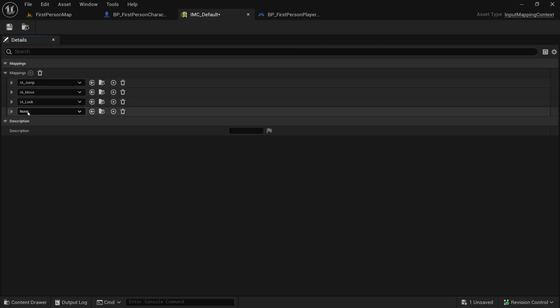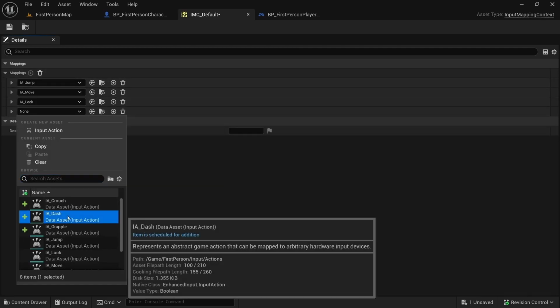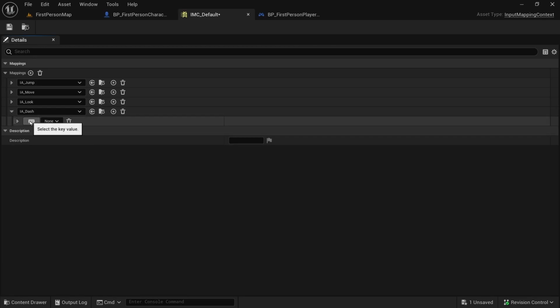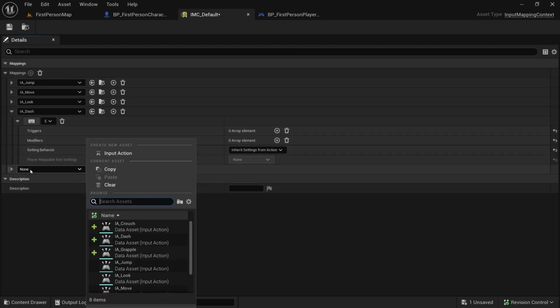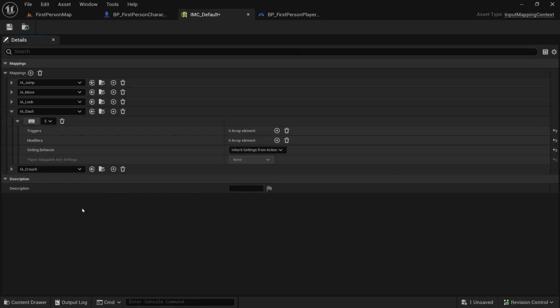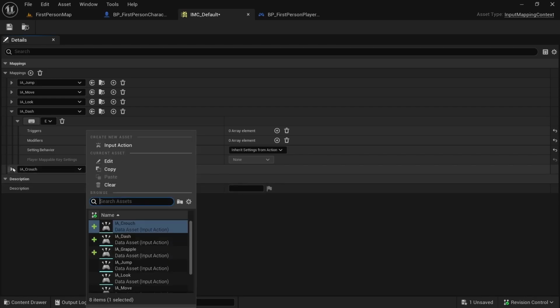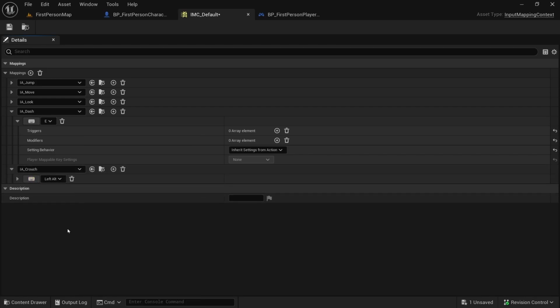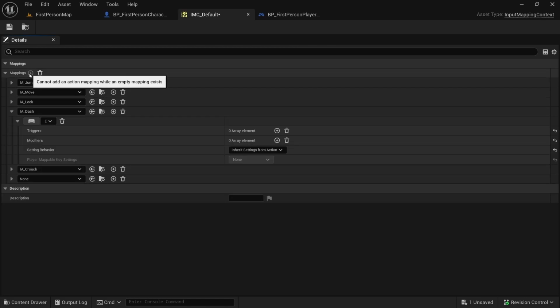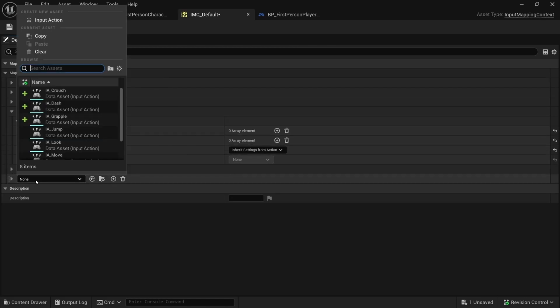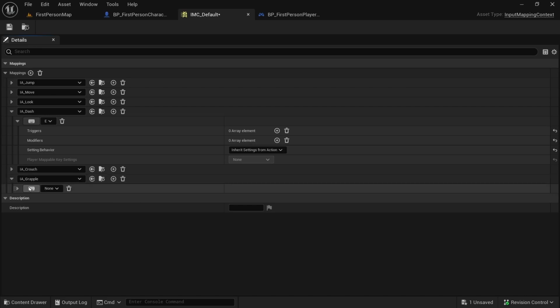Let's add dash, and this will be E. Let's add crouch, and this will be left alt. Let's add grapple. This is going to be F.